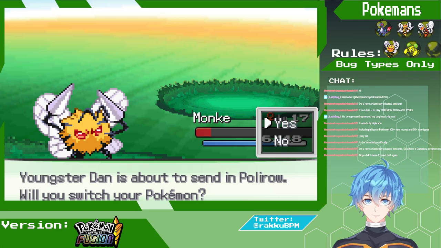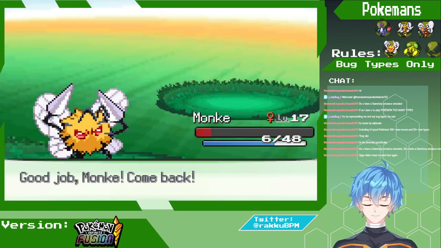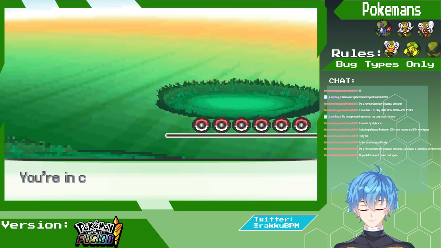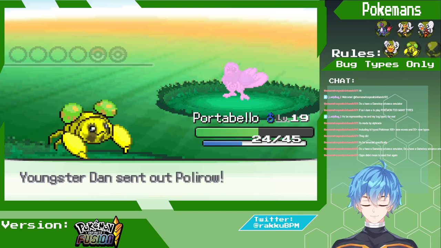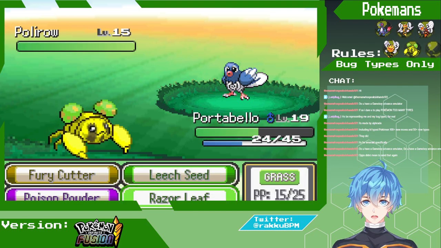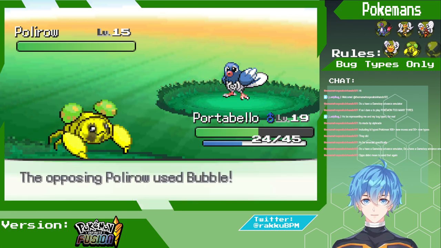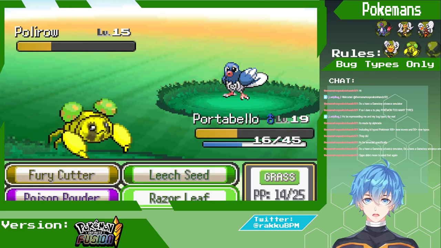Poliwag and Spearow? That'd almost be water flying or water normal. No, that's not bad. I don't know if that's probably a custom sprite. I like its expression. Okay, that must be, yeah, water flying.